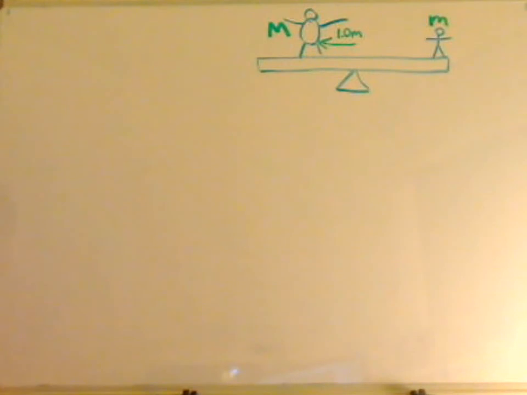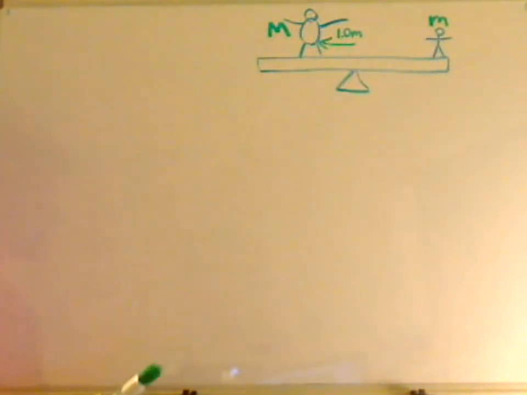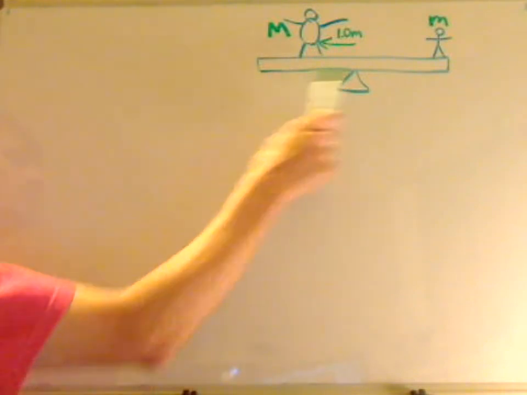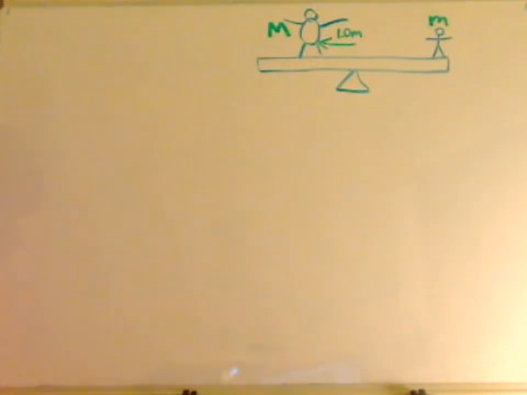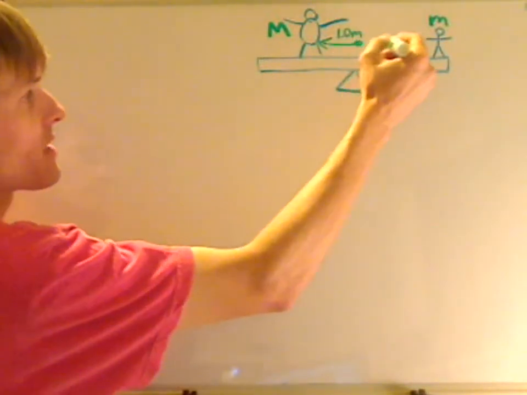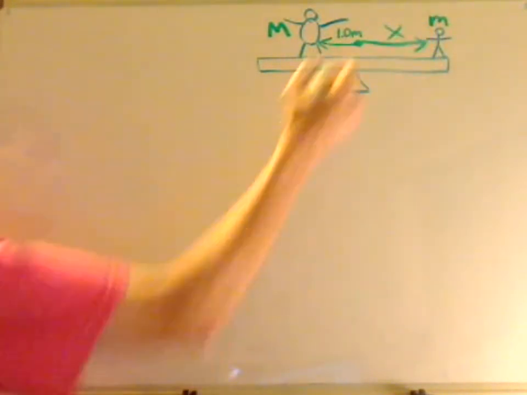Okay, so what we're told is the gorilla has a mass of 210 kilograms, and we're just going to call it big M for now. And our person has a mass of 70 kilograms, which we'll just call little m for right now. And we're also told the gorilla is 1 meter away from that pivot point. Okay? And we want to know, where does this person have to stand to make this system be in equilibrium, to balance the system, in other words. Okay, so this person's going to need to stand some distance we'll call x away from this pivot point here.